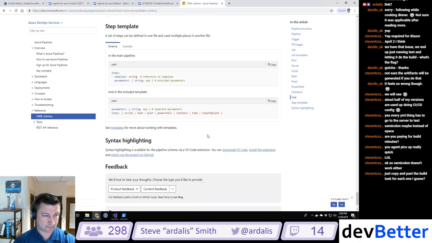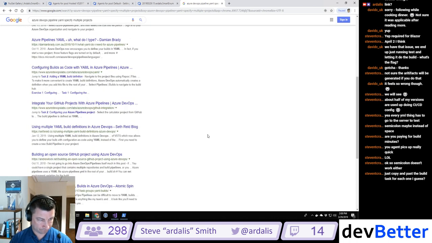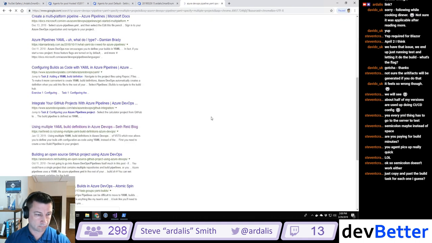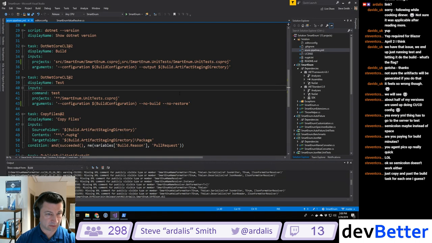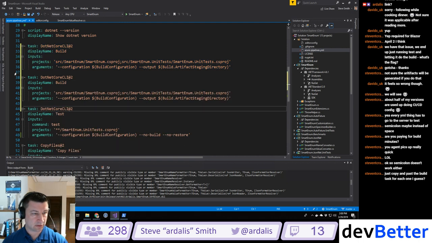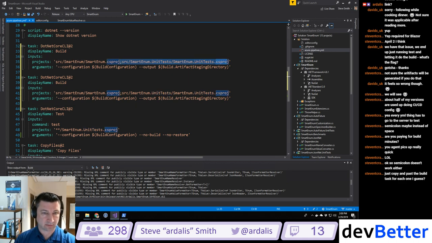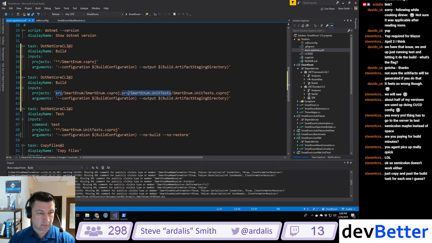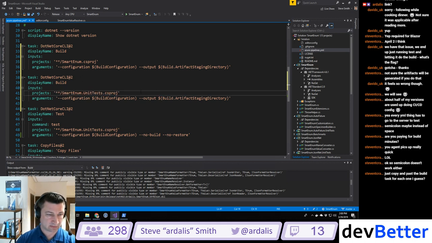This doesn't seem helpful. Let's just try that. Let's just do two builds. Because the other thing I don't care about is, for the test project, I don't really care about this artifact staging directory. So let's copy this task, and we'll do another build. And we know that that worked. And really, that was fine to be star slash, like that. And this became star slash unit tests, but I don't care about the output necessarily. Or, well, I care about the output for the tests, but not for the build.